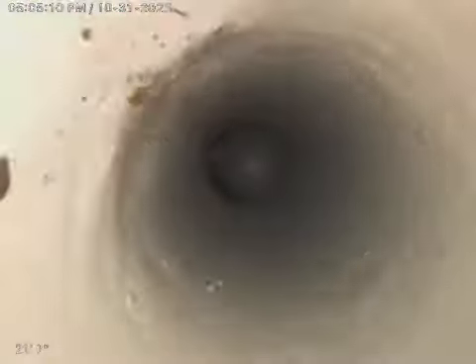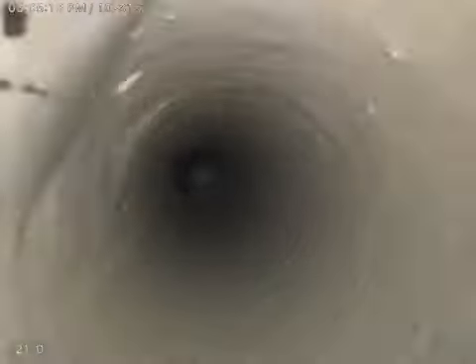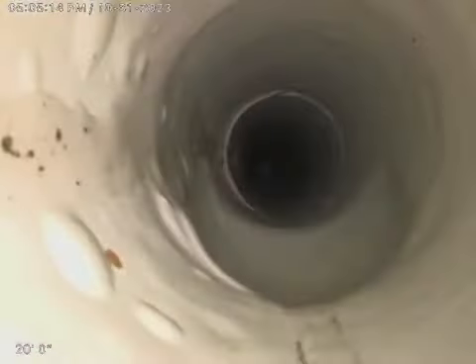4760 Northwest 5th Lane. We are now in the bathroom line closest to the rear of the house. What you see in front of you is the main line that it connects to. I'm going to go ahead and start pulling back again — this is the bathroom line closest to the rear of the house. There is your shower inlet.